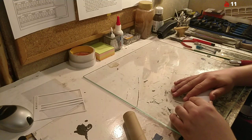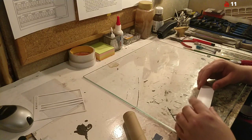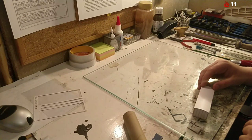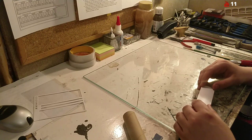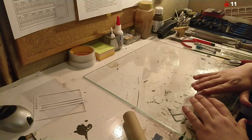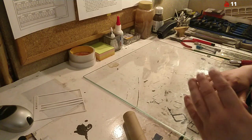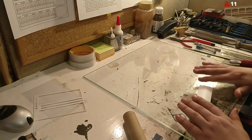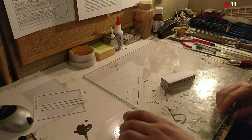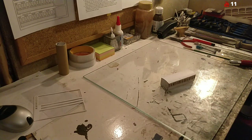I think if I did a speed build on one of these kits, I could modify the chassis appropriately for my three links, get it built, get the body built, and have the whole thing done from scratch in one stream. It's all card, Ian. The whole kit is card, except for the chassis, which is MDF. The chassis were originally also card, but Linny found them not to be strong enough. Build another one.